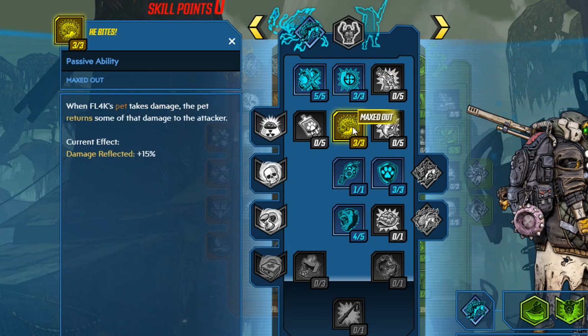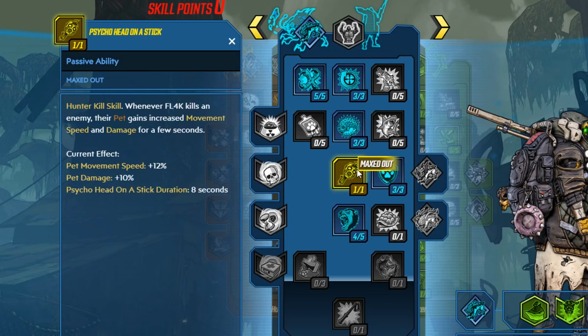When Flak's pet takes damage, the pet returns some of that damage to the attacker, and I want you to pay good attention to that skill because I have a very good idea, and if it works come release, this could be the most OP build ever. Psycho Head on a Stick 1 out of 1, Hunter kill skill. Whenever Flak kills an enemy, their pet gains increased movement speed and damage for a few seconds. Really not that important of a skill, but it's a 1 out of 1, and I just can't resist specking into them.